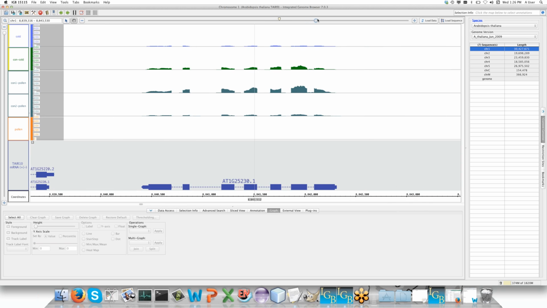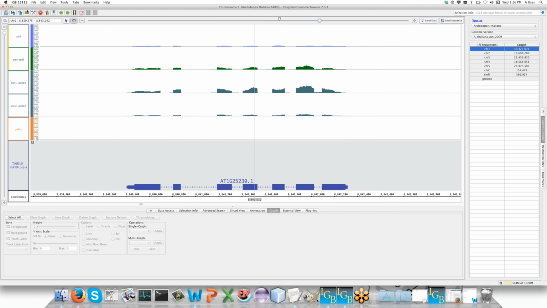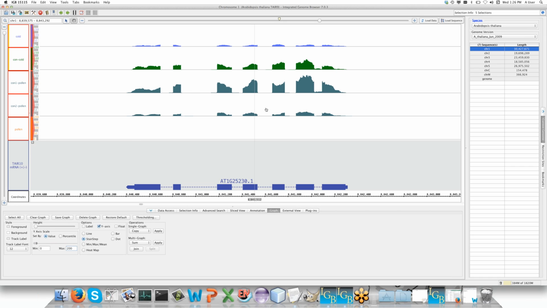And what I'd like you to see is that even though all of these genes are set to the same scale, and I'll even make that a smaller scale, there is clearly an expression difference between the controls, even the two controls that are in the same experiment. Normally, what you would do is normalize that.